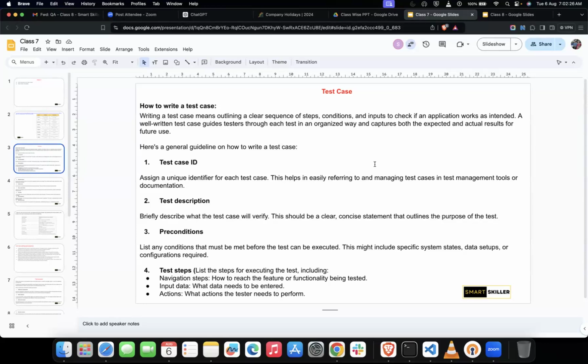Only then would you be able to navigate to the login page and make sure that you are able to test the login function. So that is the first requirement. Second requirement, you should have a proper device. I mean, for whichever platform you are testing, be it a mobile device, a laptop or a computer itself, you need to have that device. It might sound silly that we need such obvious preconditions, but they are required, just to make sure that we are testing in a proper environment itself.